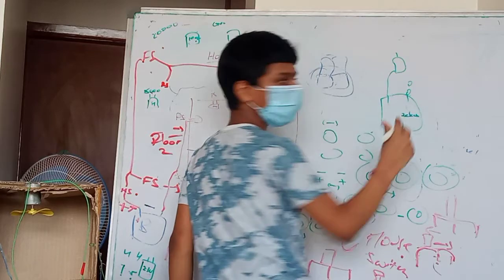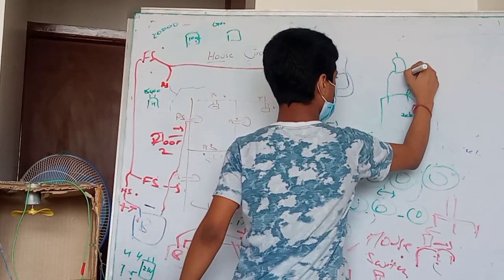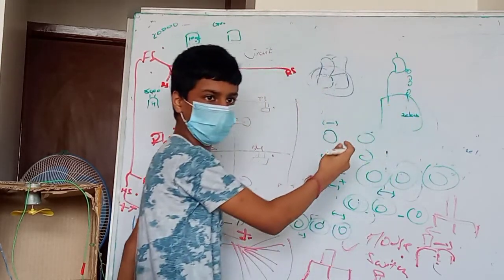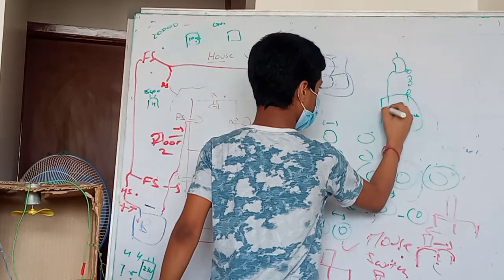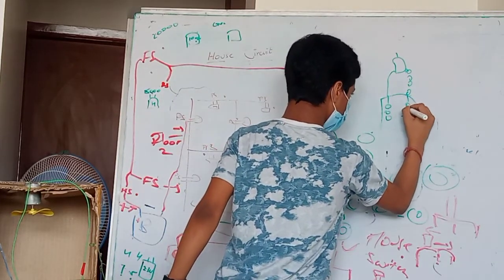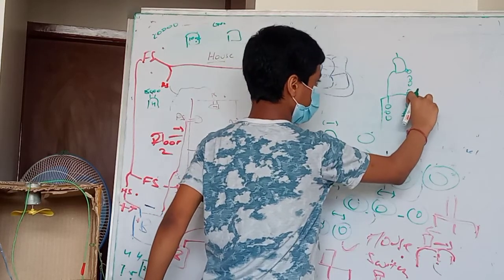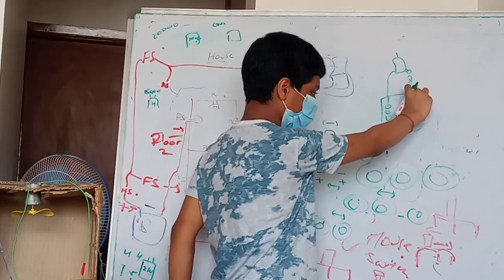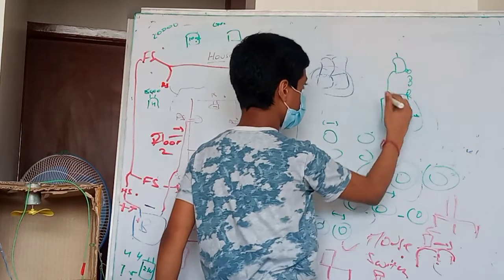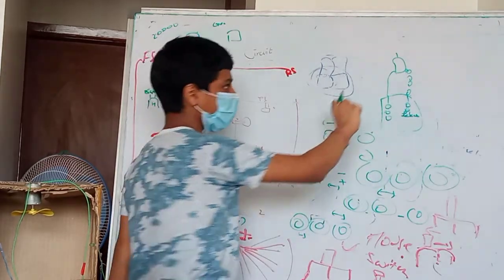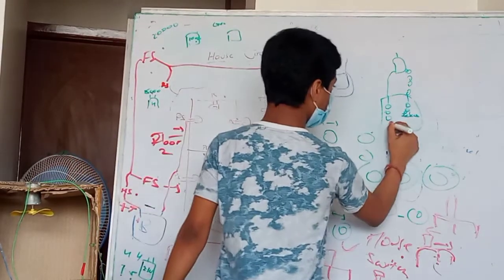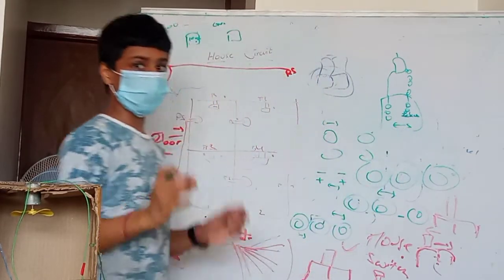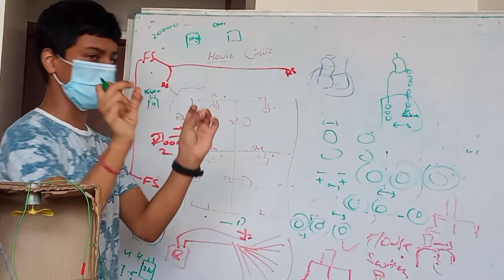So now after these all flow, they will have to come at a certain point. They can't just disappear into thin air. So after they come out here, this has 3 electrons and they are repelling each other, so they're moving. And here also there are 3 electrons which are also repelling each other. There will be a certain point when these two will give the same repelling force, and nothing will happen at all.